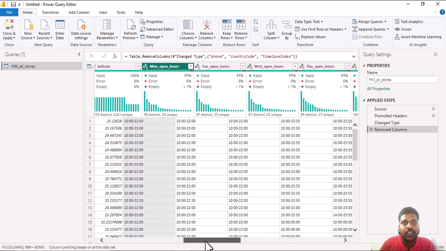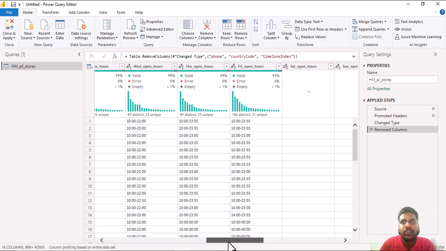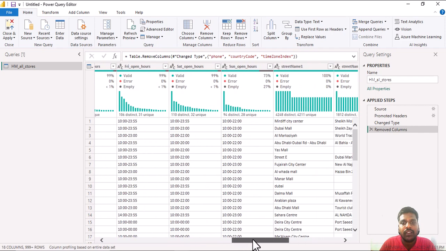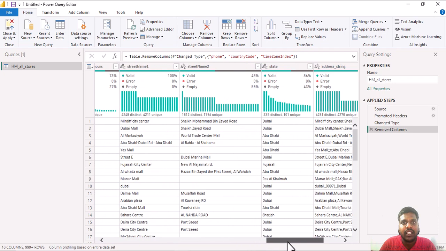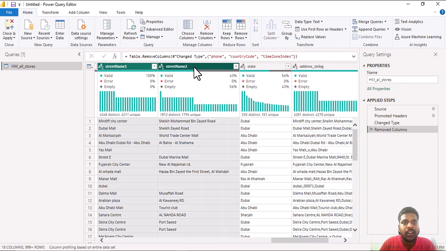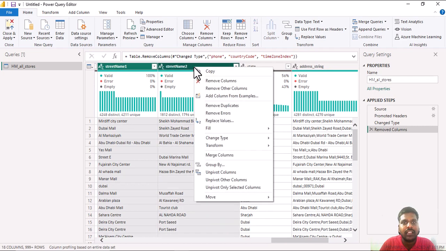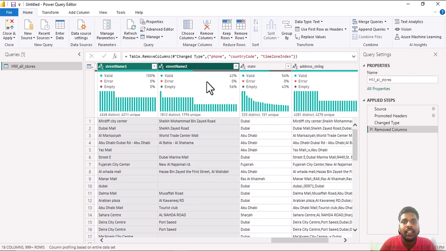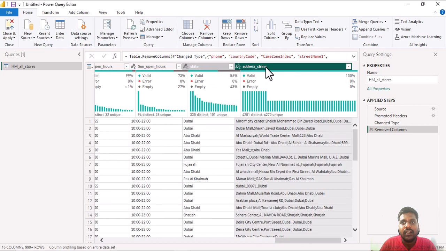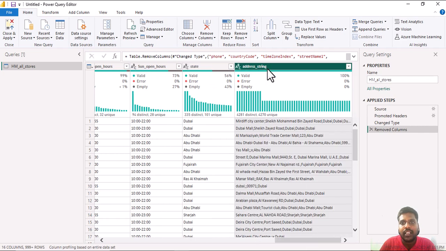Okay, we have the open hours which are present from Monday to Sunday. We shall come back to this, our open hours, within a while. Okay, moving ahead, I have this street name 1, street name 2. I may not require this because it may not be helpful for the analysis. If at all you are able to make some insights, please feel free to do so. I'll right click and remove columns. Okay, moving ahead, I would require this state and I may not require this address string. I'll right click and remove.